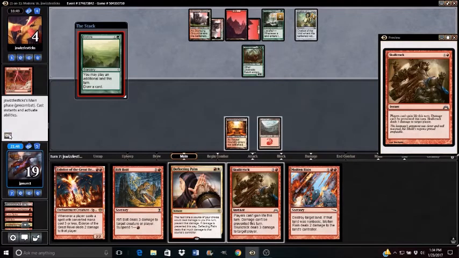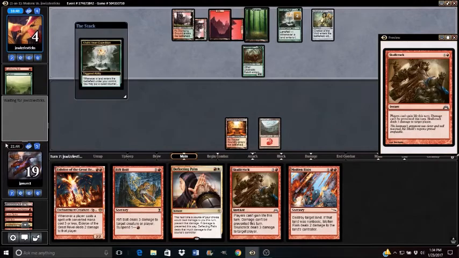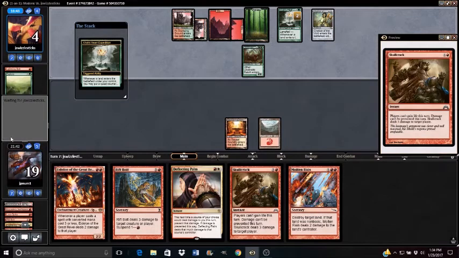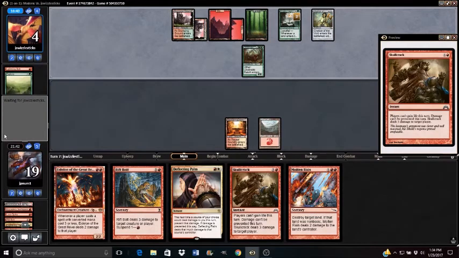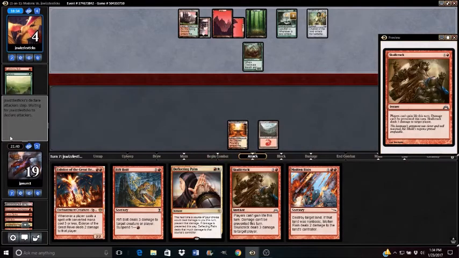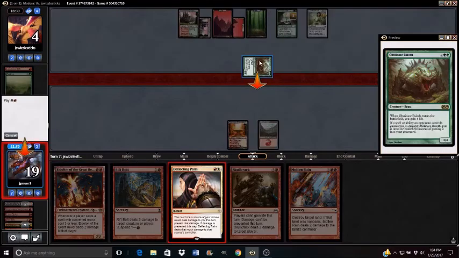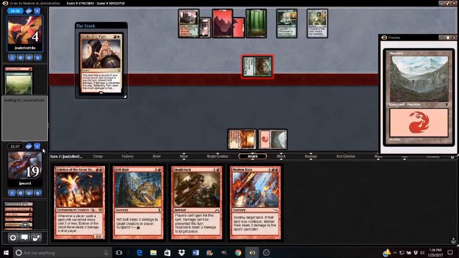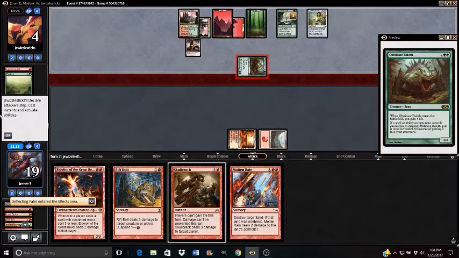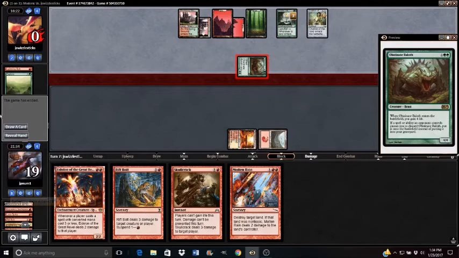Opponent casts Explore, that's fine. Opponent plays a land for the Expedition. Expedition gets a counter. They attack with the Baloth, so we're just going to go ahead and Deflecting Palm and see if this works. Did we get it? And we got it.